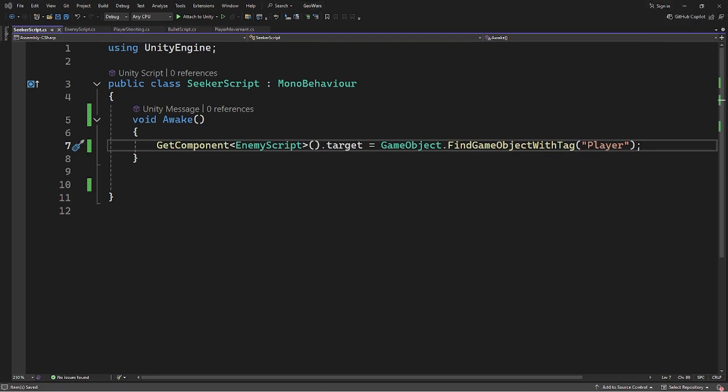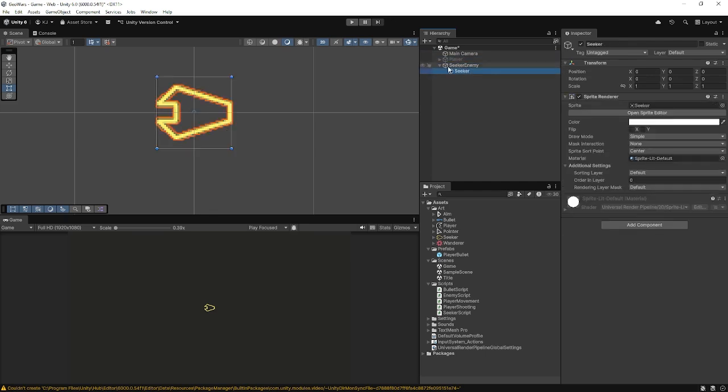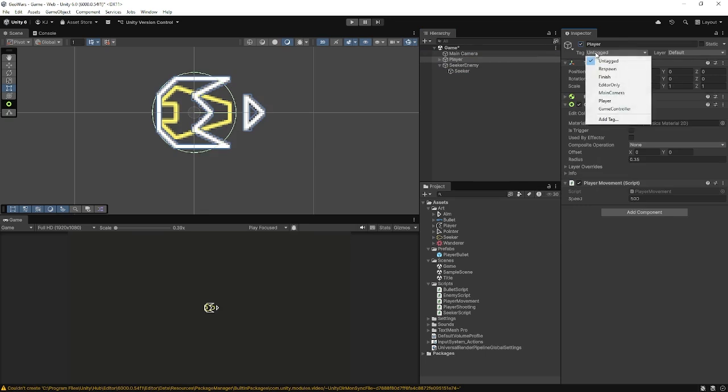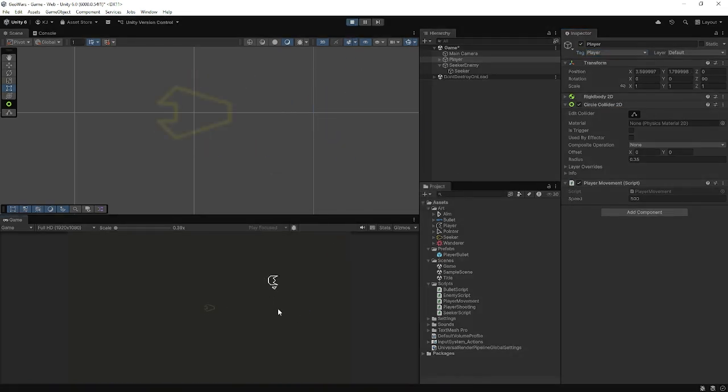Heading back over to Unity. So my seeker enemy, this script will assign this target. But there's nothing in my scene that's tagged as player yet. So to make sure that that really works, let's turn my player back on. And I'm going to tag him as the player. And that is a built-in tag in Unity. So let's test this out now. I want to move away from him. So he's going to fade in, and then he's going to start supposedly chasing after me. He's pointing at me, but he's not coming at me. That's an issue. Let's see what's going on there.